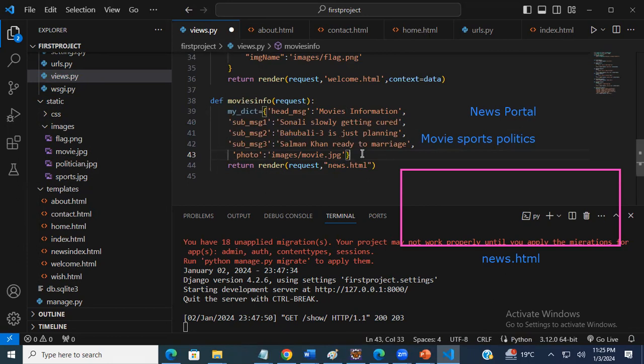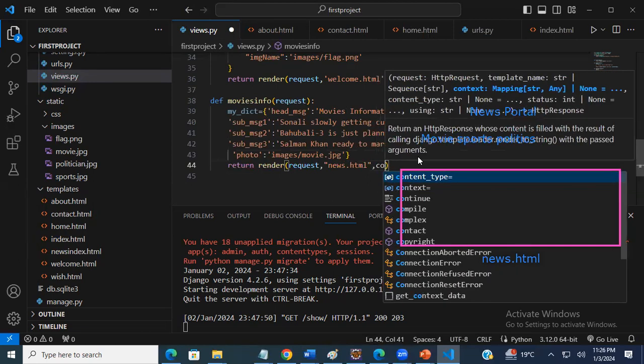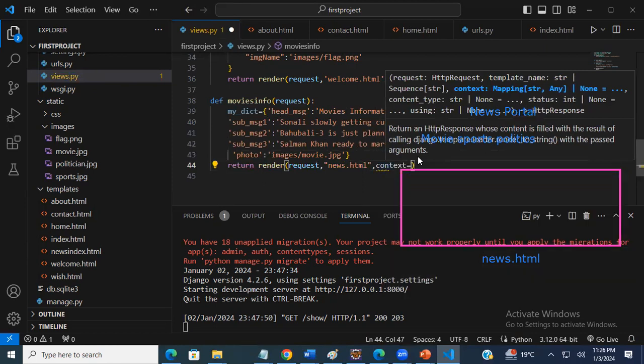I've created that dictionary, and I want to pass that movie information from our view to our template. We can pass information from view to template using the context object. So in this context, we will place our dictionary.